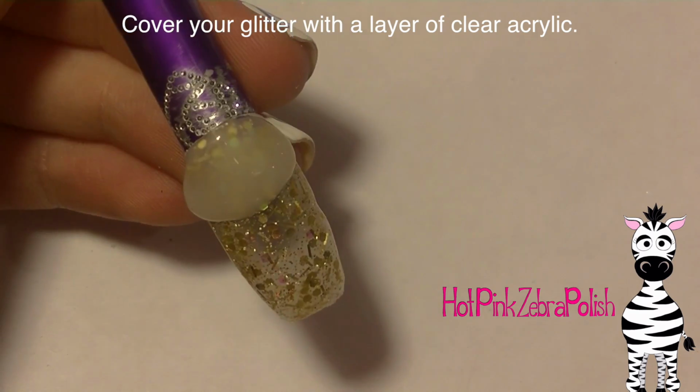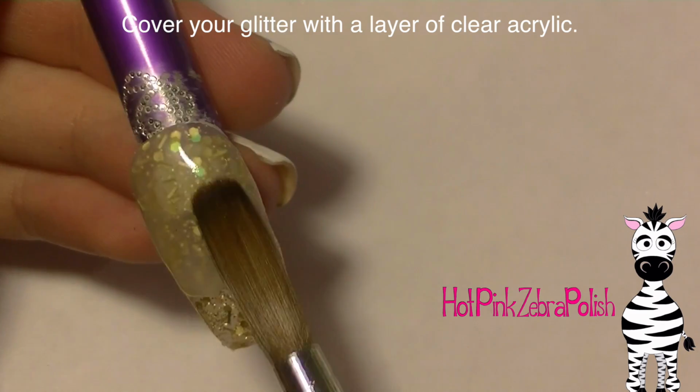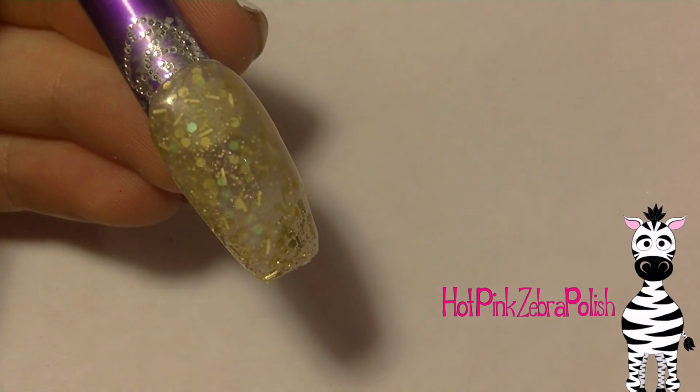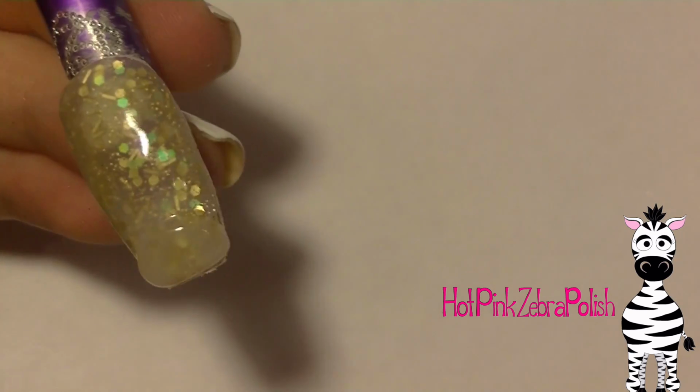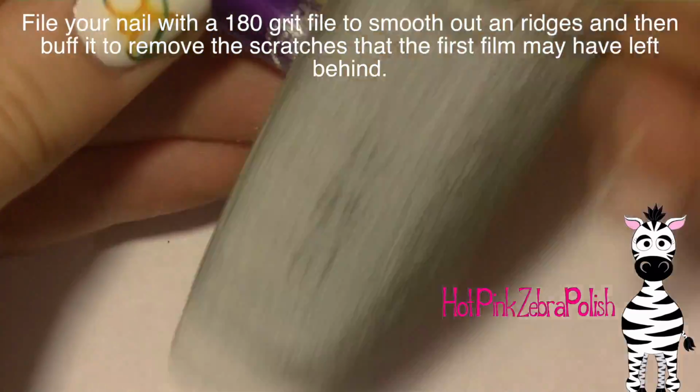Once I have that done, I'm going to encase the nail with a layer of clear acrylic, because if you don't encase over glitter, you're going to end up filing it, and then any color is going to be removed and turn it to this sort of ugly flat gray look, which is not really what we're going for. You want it to be nice and sparkly and gold.